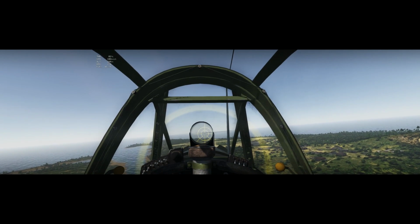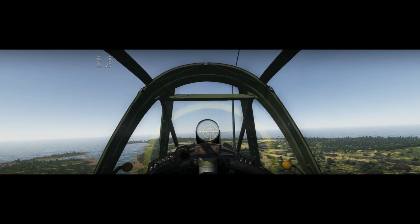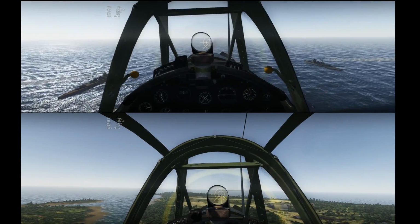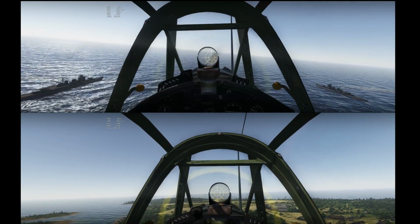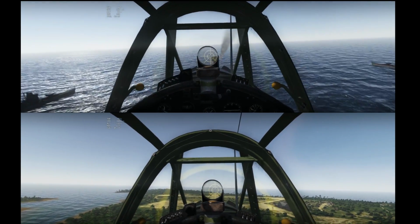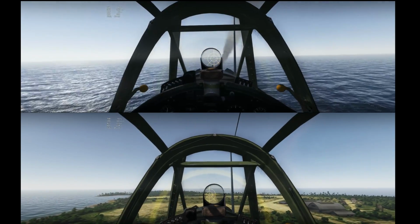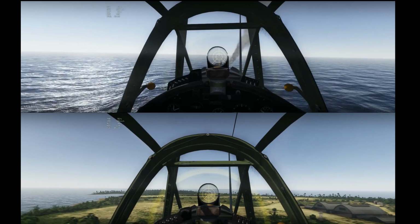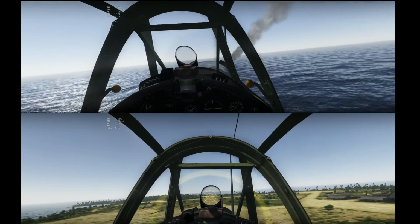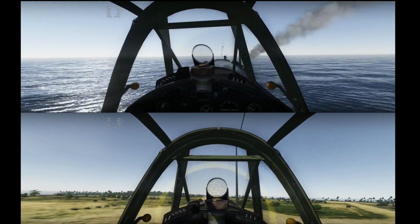To illustrate the issue of the lack of visibility with some of the aircraft, such as the Corsair, here's a video where I'm showing side by side landing on the ground and landing on a carrier. On the bottom half, notice how the length of the runway means that you can use the end of the runway as a visual aid on your relative position to the runway. Moreover, the presence of objects and buildings on the ground helps you judge how high and how fast you're coming in.